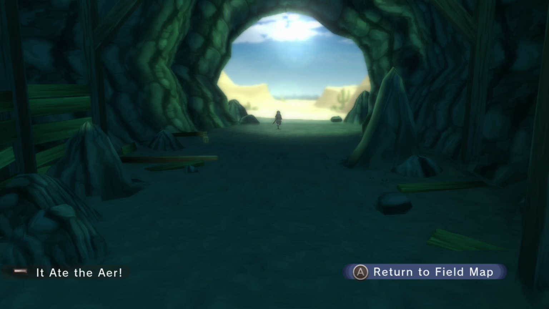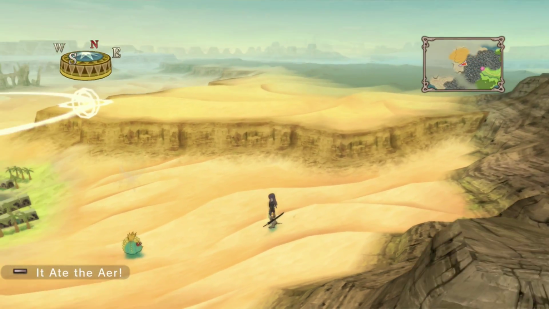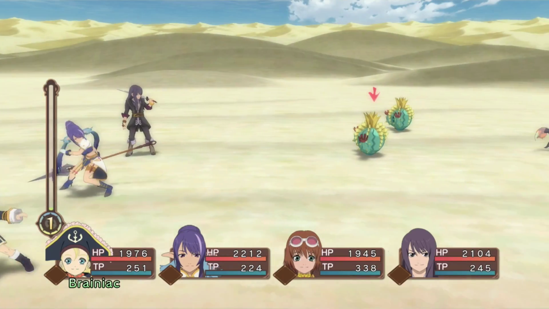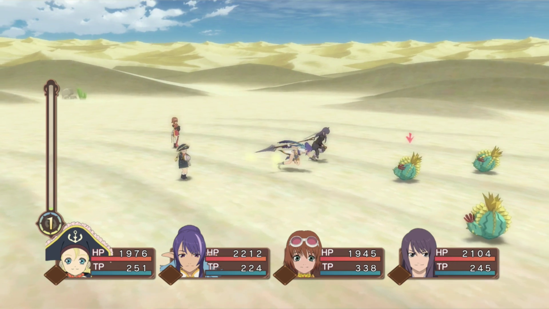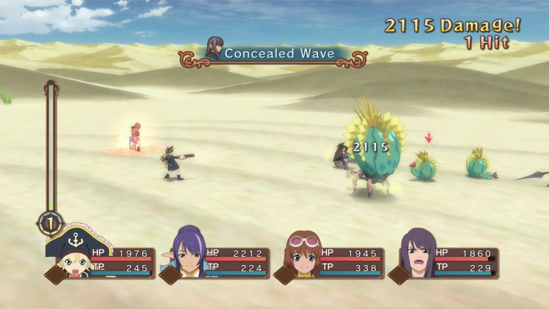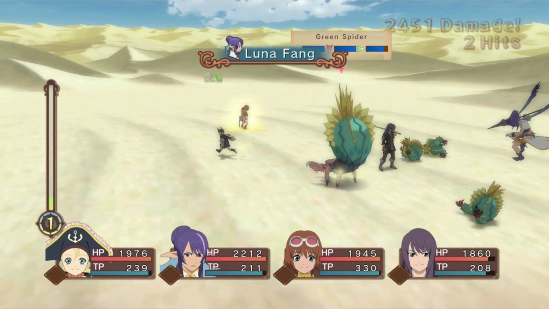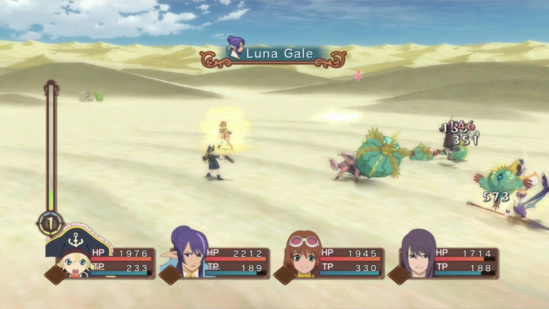About to get hot. A little cactus. Suppose I could try. A big cactus. How's this? Take this! Boom! Wait, how much did that just do? Oh, sharp. It hit the big boy. Rage. Run through that.